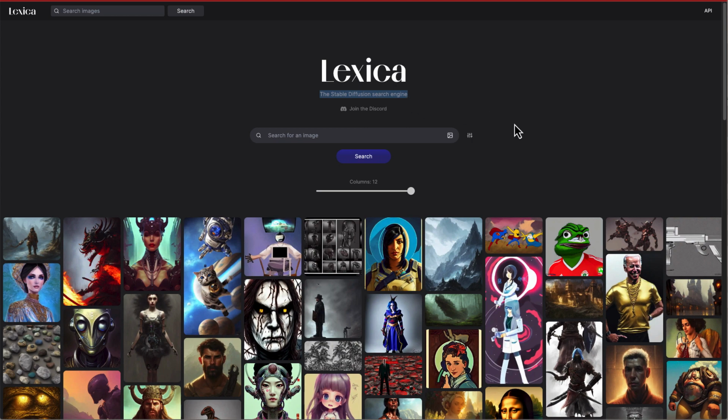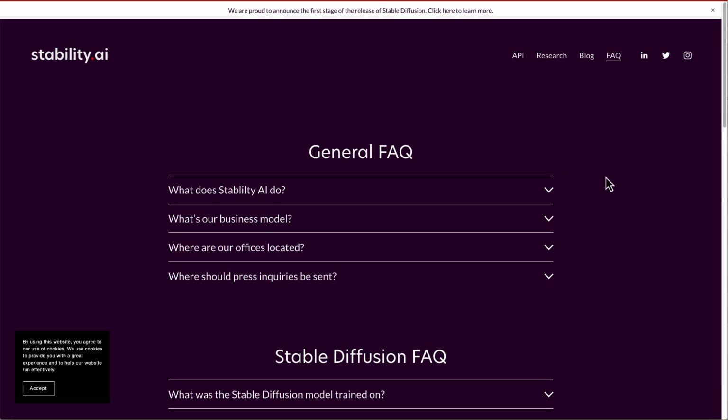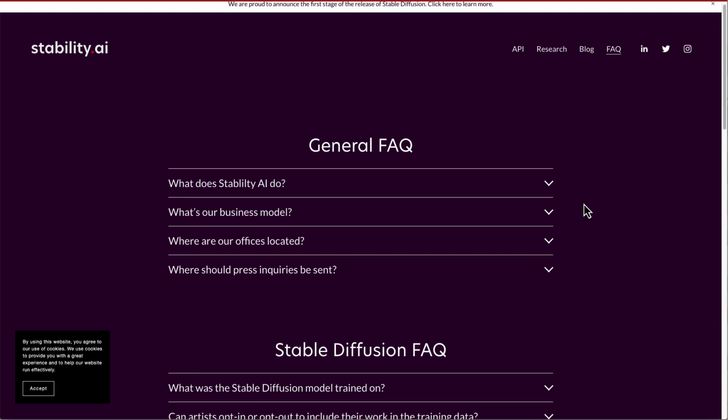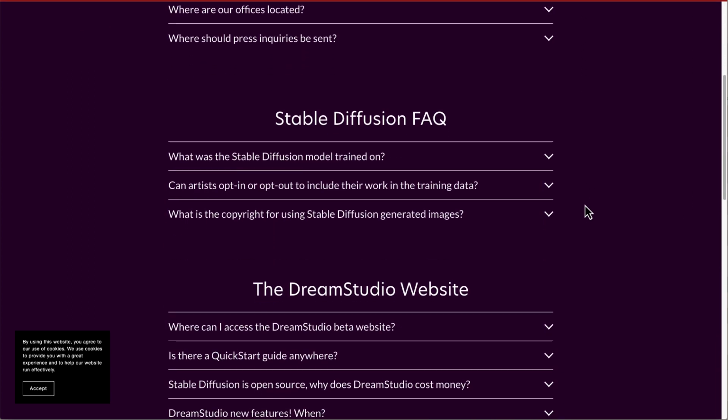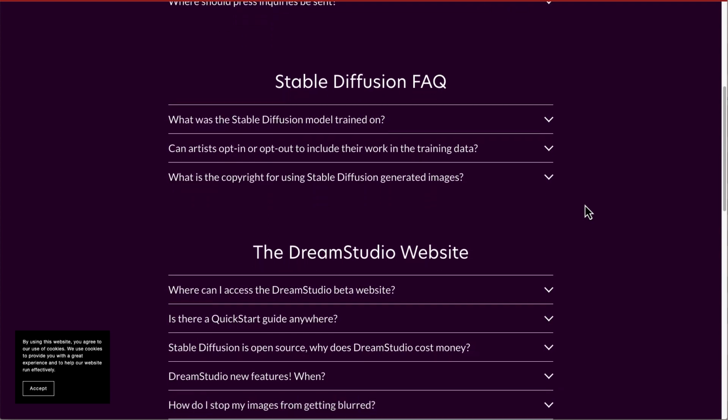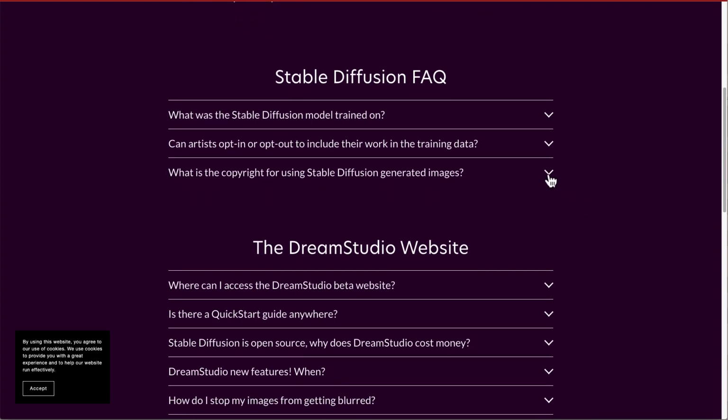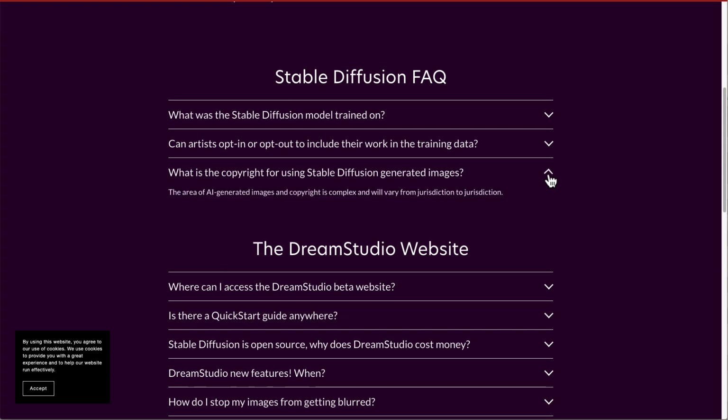Now again, this is what they've built their AI around. They tell you that in the training once you get inside, but understand that Stable Diffusion is an actual AI engine. If you were to go to stability.ai, you can find out more about Stable Diffusion AI and see how it works. Then you can actually see some information on the copyright for the Stable Diffusion generated images.